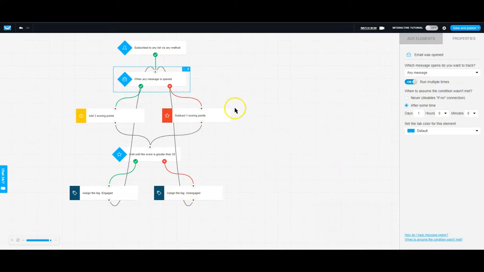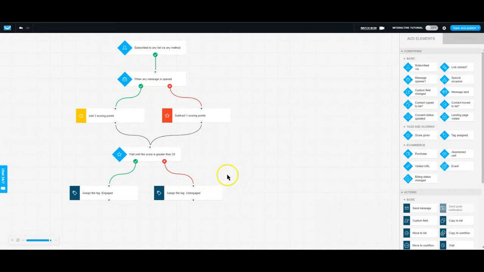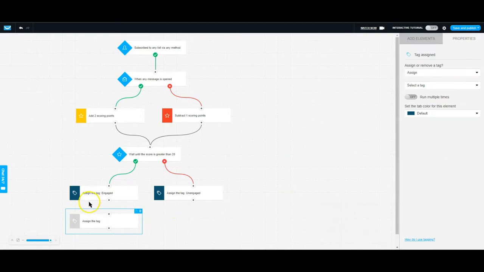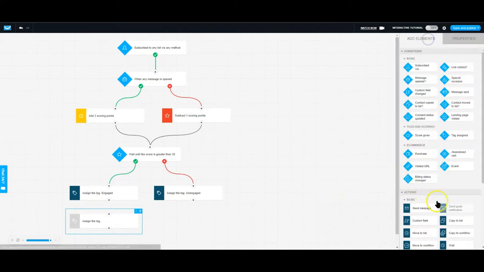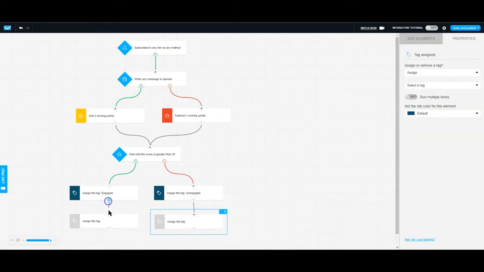And then here's the other thing you can do too, right? In the event that you're going to assign this tag, if your score is greater than 20, now you can have multiple tags on people. So here's what I would recommend if you are going to run this way: maybe instead of automatically having them come in here and go back up, you do a different thing and you say tag, okay? And then we're going to do a second one, right? So this is where you can make sure that you're not screwing up your segmentation. And I say that with utmost respect.